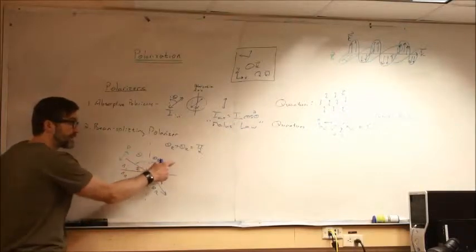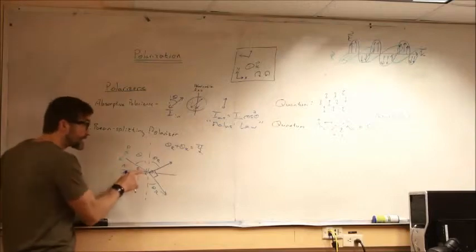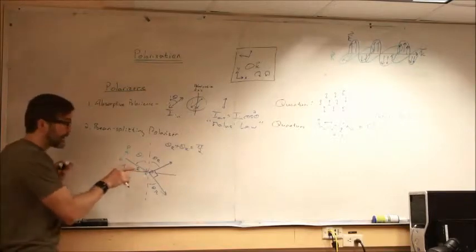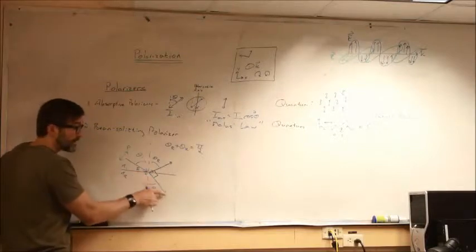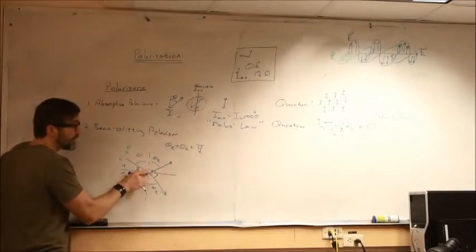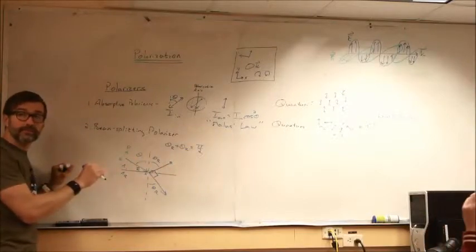what is the intensity of the reflected wave? 0. Why? E and K are parallel. Yeah, so remember our linear dipole pattern? If our dipole antenna is along the axis here, perpendicular to the refracted direction, then there's 0 intensity emitted along the axis of the antenna.